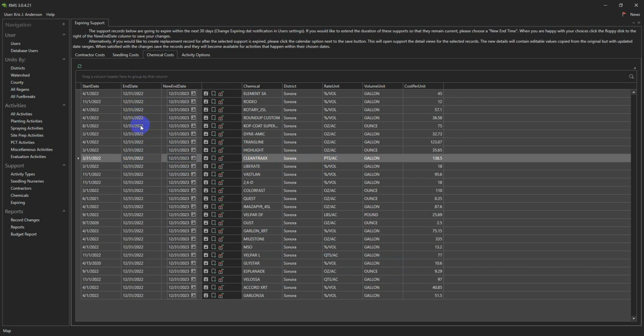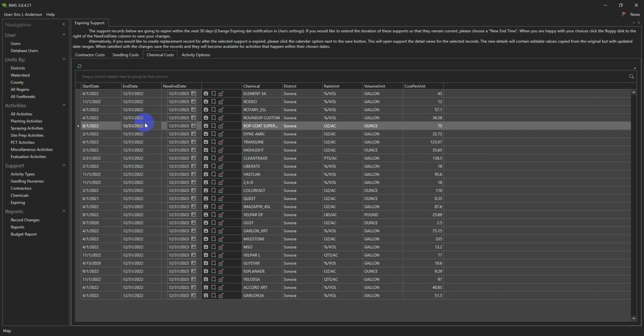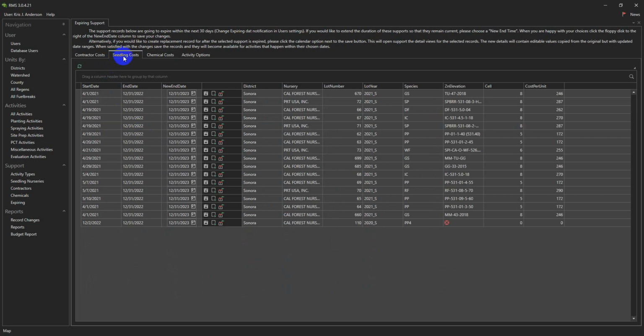So that's a quick overview to try to understand how this works, but it really is meant to guide you through the end of the year. Now, the caveat there is that the support system works per district. So you will see in this list supports that you may not actually use.